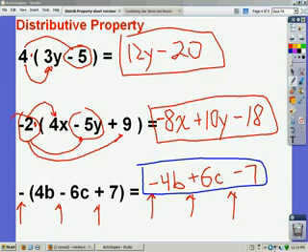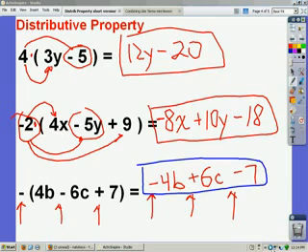But in math, we're not going to be doing little pictures each time, so we're just going to go right to the example. Whatever the operation is, multiplication, so it's 4 times 3y, which is 12y, and then 4 times, the difficulty here is making sure you keep track of the sign, which is -5, so 4 times -5 is -20. So 12y minus 20 is the final answer. You can't combine them, so you're done.